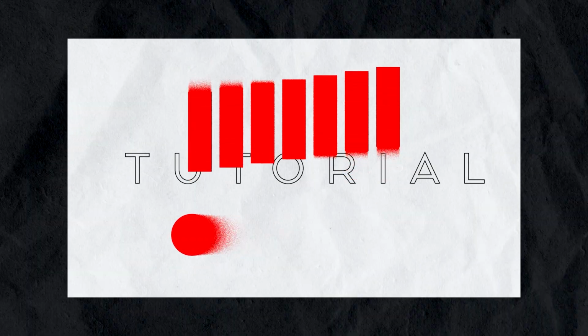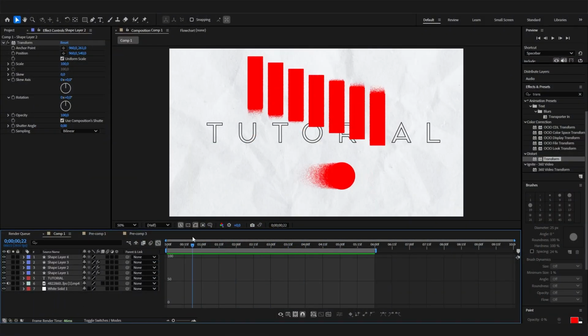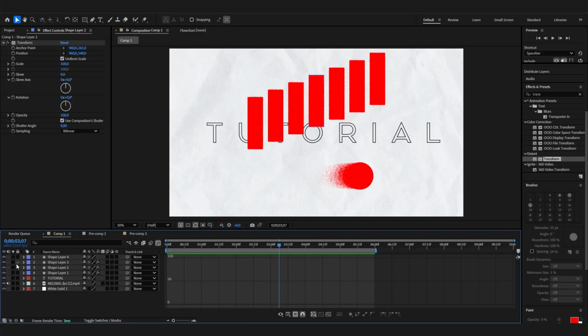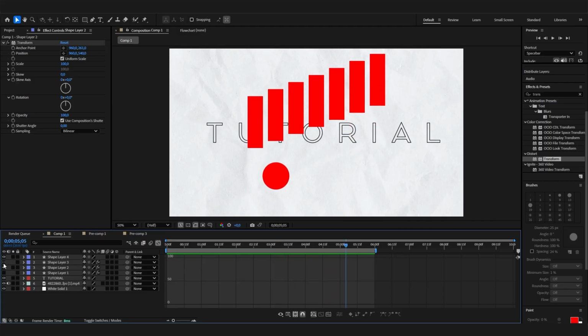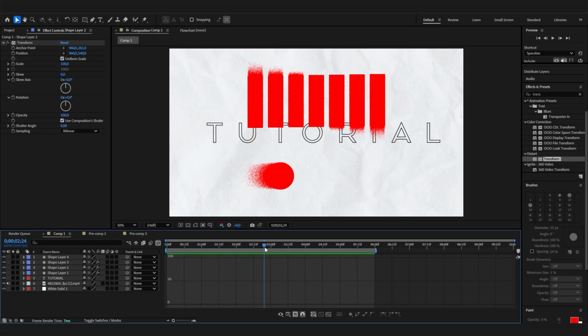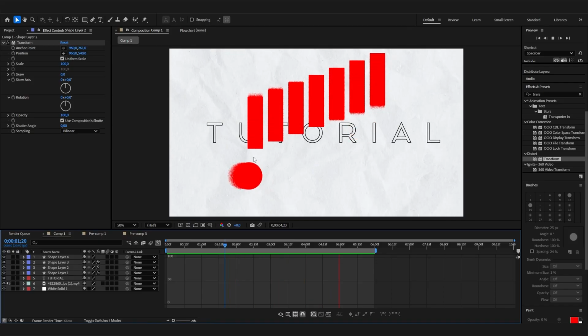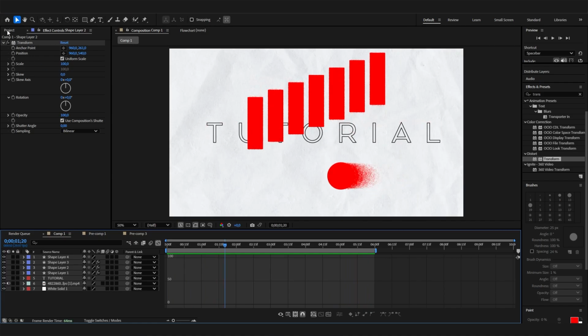Today I will show you a super simple motion graphics trick. As we can see, we have some simple shape animations in here, but what makes them way more interesting is that grain trail following behind them. And as you can see, if I deactivate this, the whole composition looks kind of boring. So for certain projects you might want to use this, especially in this one where we have some paper background and this whole cartoon style, this just looks super cool. And actually this is just two effects, so super simple. So I would say let's just go right into it.